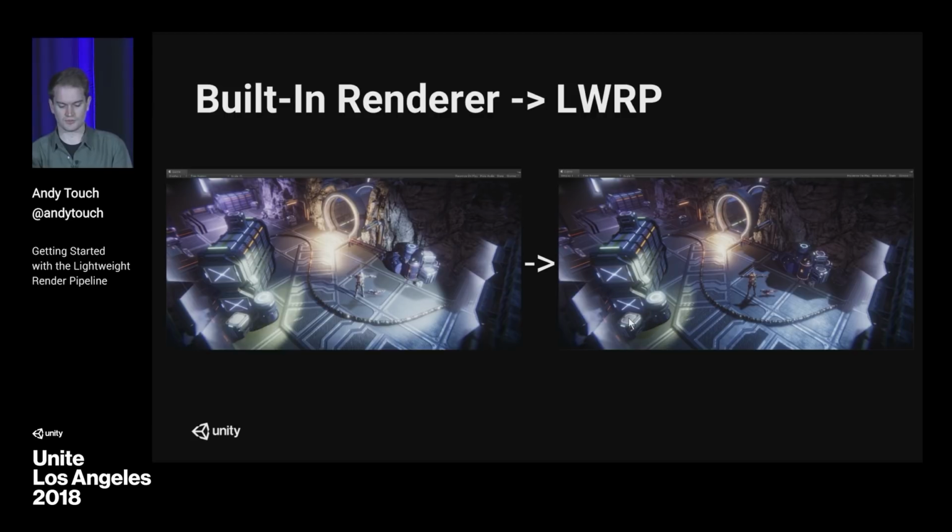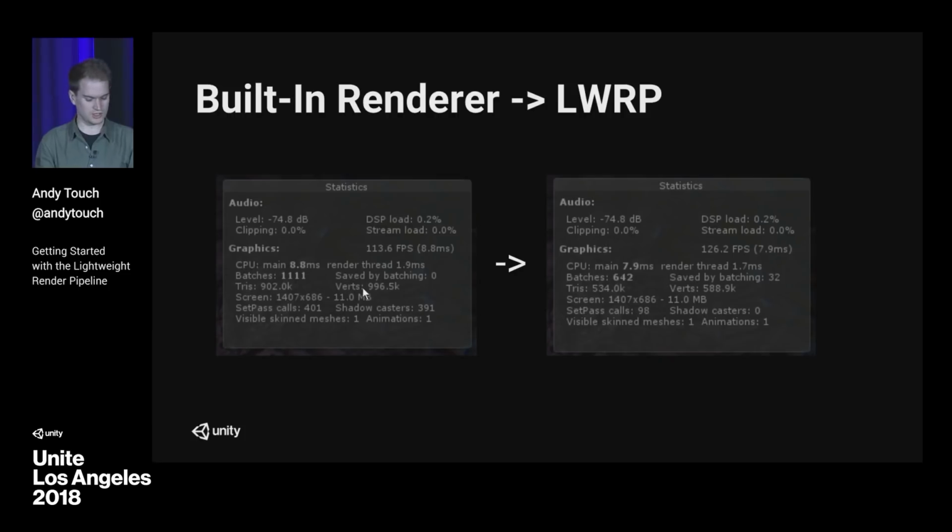You'll notice that we still have real-time shadows and all sorts of things like this, but lights are just a bit dimmer. And in the screenshot comparison, it's almost half the number of batches because all these lights are drawn together now. The scene is using 1 main directional light, 2 point lights, and 2 spotlights, and they're all real time. So rather than having an extra pass each time per object they're hitting, it's significantly dropped without us really having to do anything. Triangles are less because of shadows. And set pass was 401, and now it's down to 98. So by default, it's drawing a lot of things together without us really having to touch anything, which is pretty cool.